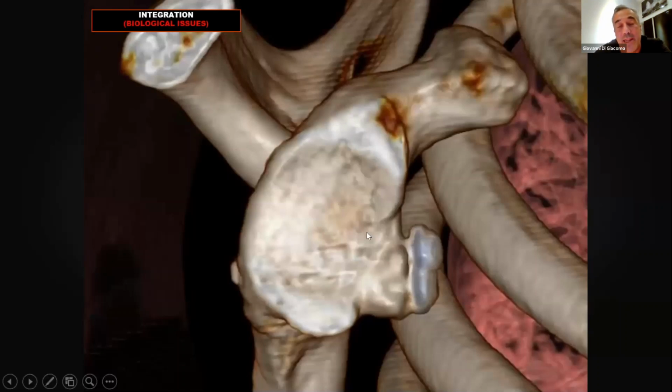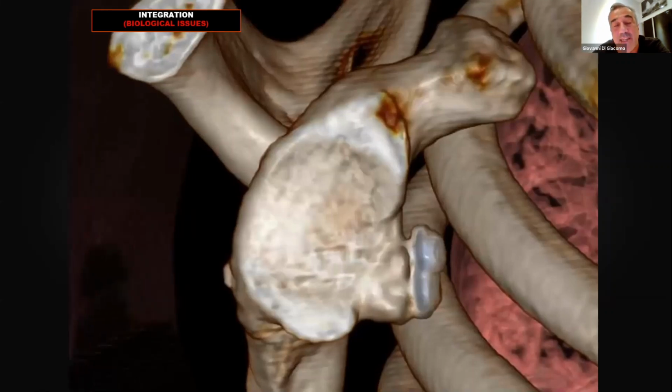It's very normal that you have osteolysis in the most superior part, and it's very normal that you have a very good integration in the most distal part, especially in this patient selection of a huge glenoid bone loss. Keep in mind, the more bone loss you have on the glenoid, the better integration of the coracoid you have, because of the mechanotransduction. It means that if you have a huge glenoid bone loss, you need the graft. And nature, according to the Wolff law, gives the best integration.